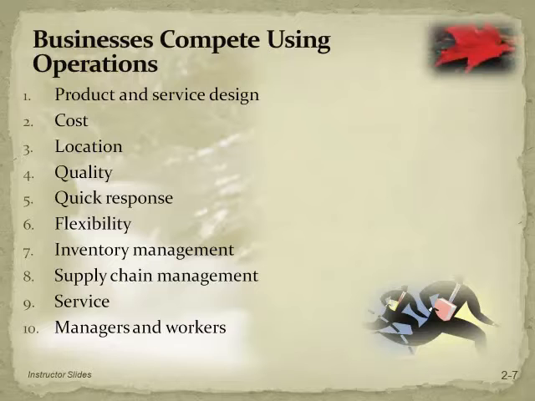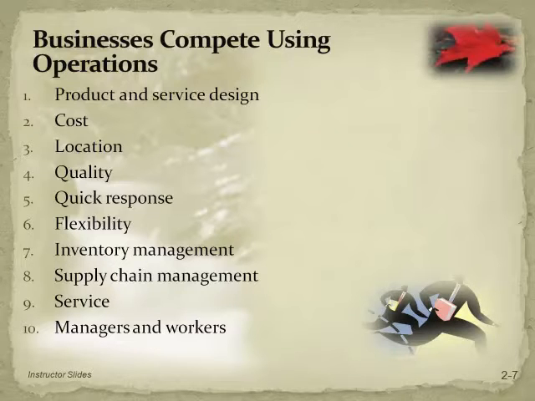But you'll also notice on this slide that we have some other areas that companies can compete in that are related to our primary topic, operations management. And those would be inventory management and supply chain management. You'll notice that the last item on this list has to do with employees, managers, and workers.